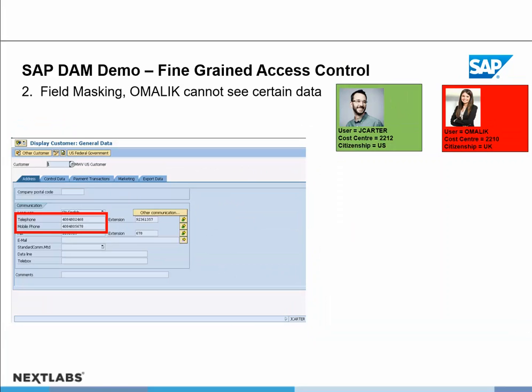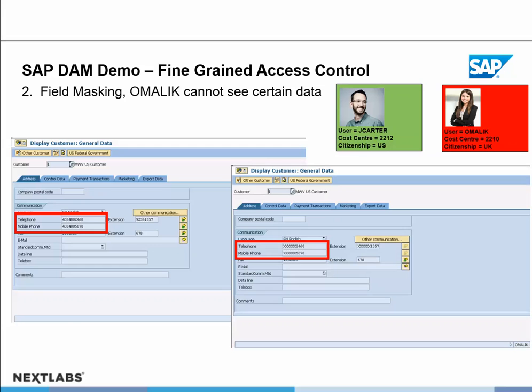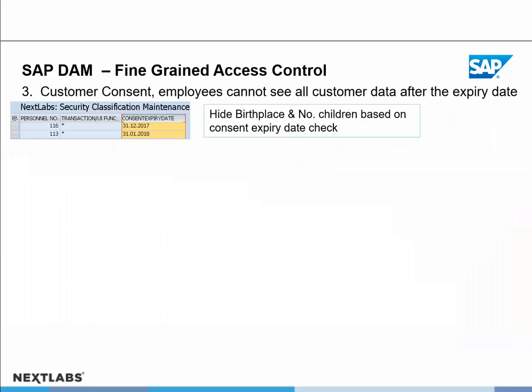In the second scenario here, we have masking. So in this case, we're going to do fine-grained access control based on the particular field or fields that are going to be returned. In this case, we have a telephone number and a mobile number. The person that's accessing this won't be able to see either of those. They'll be masked out as well as part of the extension. So there is no information that's valuable for a particular individual looking at this screen if they're not deemed capable of accessing it based on their credentials and rights to get at that particular information.